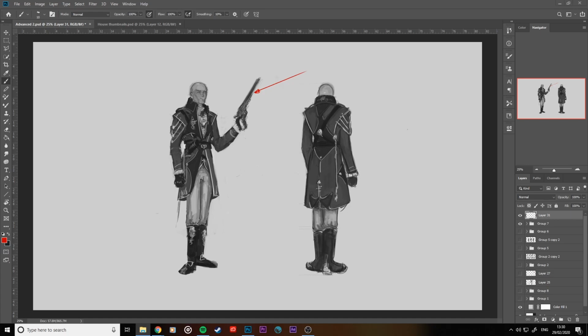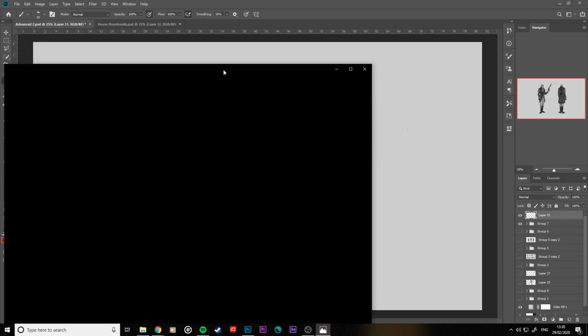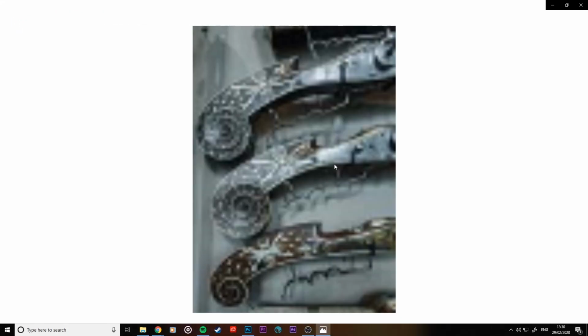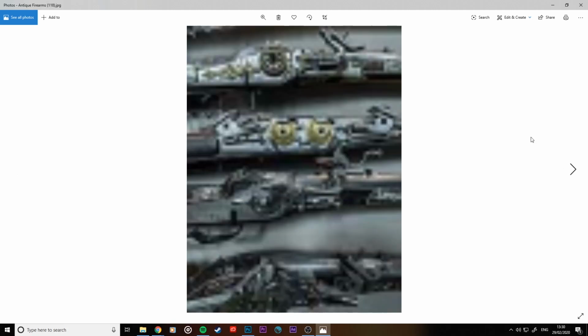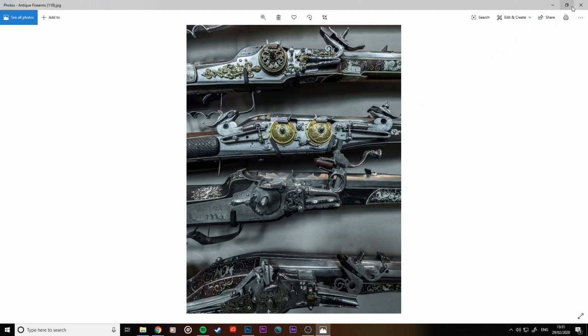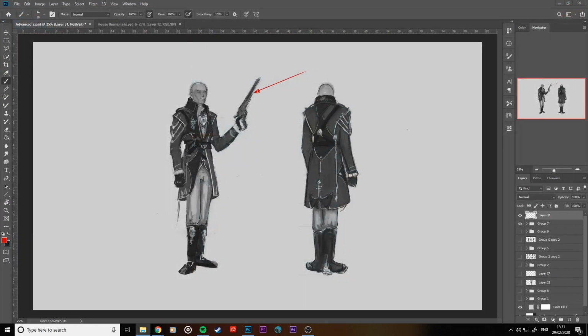Antique firearms. Really good one. I recommend going to photobash.org and having a look at some of these, because this is where I got this texture pack from. Look at some of these as far as designs go for weapons when it loads. All these handles, really interesting shapes in there, for barrels, for levers, for pulleys, things like that. They're never just a singular gun. You can't just draw a basic revolver and that'll be good enough, especially if it's a weapon that somebody has some pride in.